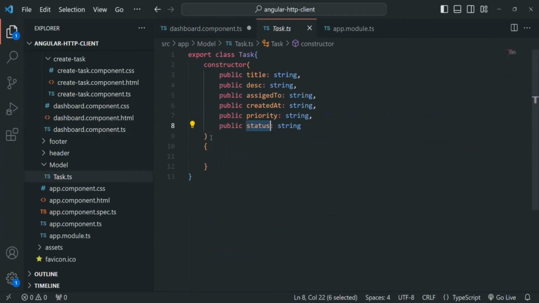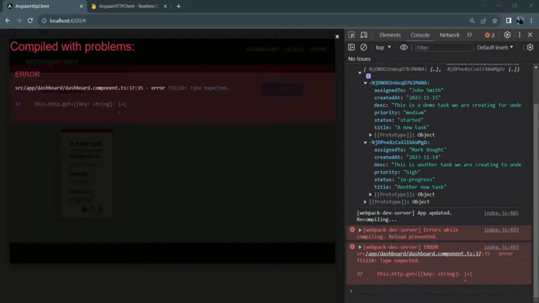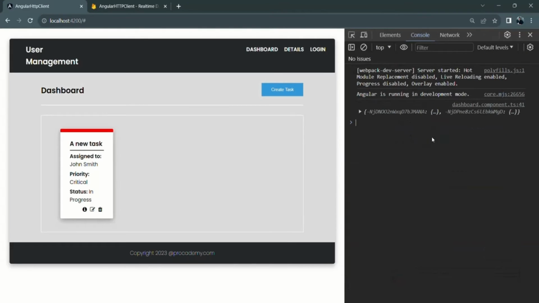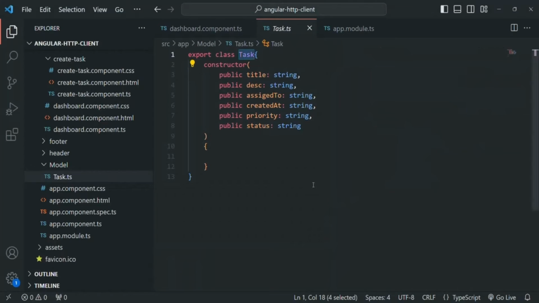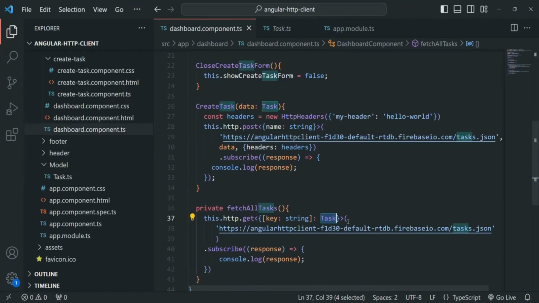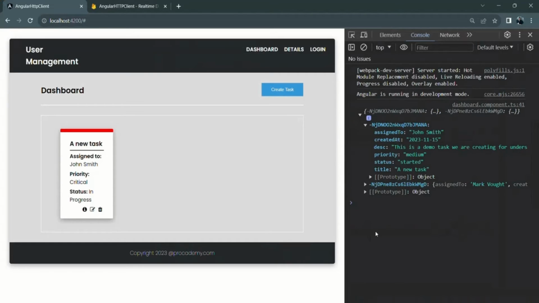Anytime we create an object of this class, we are going to have these same properties which we are seeing for each of these objects. So that's why we can set the type as task.